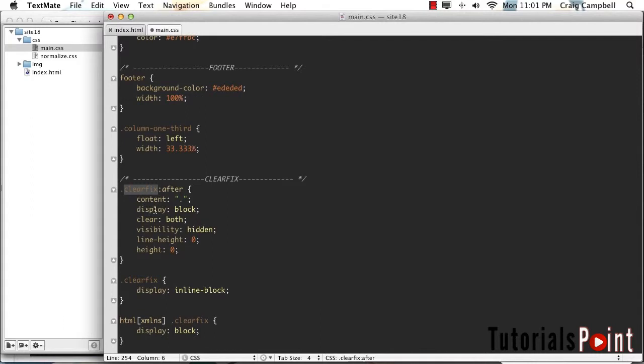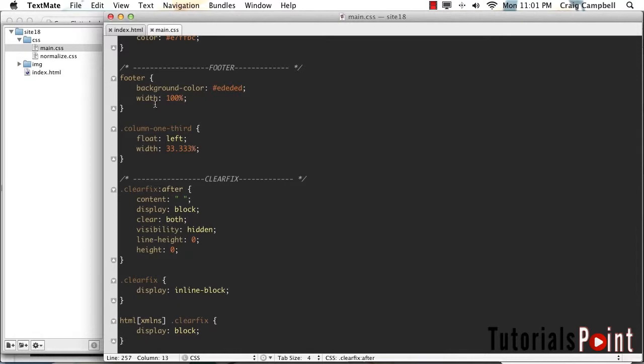And there's one thing I'm going to change in this code. I'm going to get rid of this period. This is the content. We've talked about this content property before. Instead of putting a period there, I'm going to change that to just a space, because spaces aren't rendered. Sometimes if you put a period there, it will add some extra space around the element that's clearfixed or after that element. And we don't want that extra space there. So I'm going to get rid of that period and put a space instead. And that should take care of that problem.